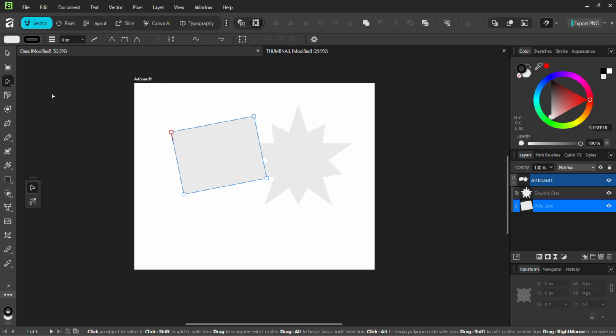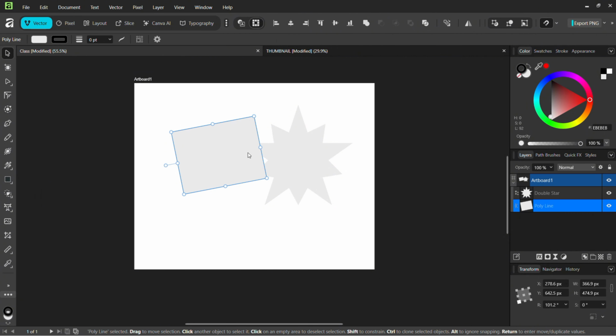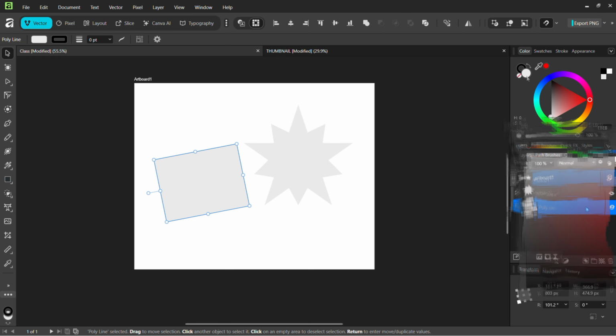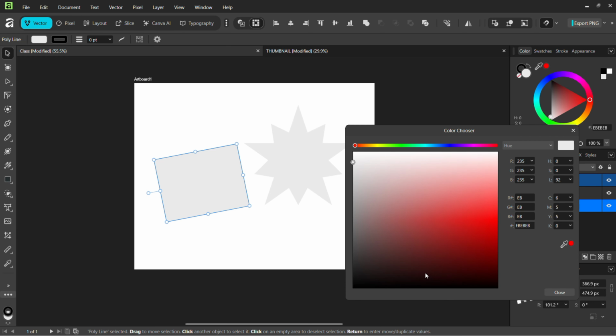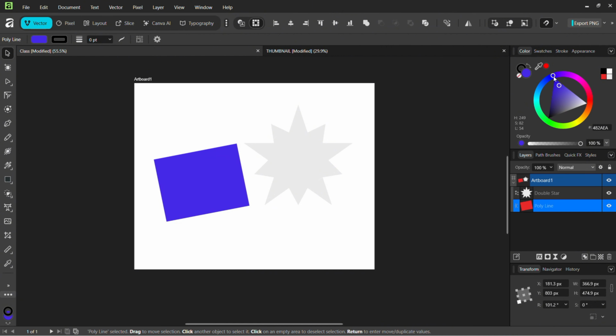Let's give this a color. Select the move tool. You can either double click here and move your color picker, or use this color wheel. Use the color wheel, then choose the gradient, the shade you want your shape to be.